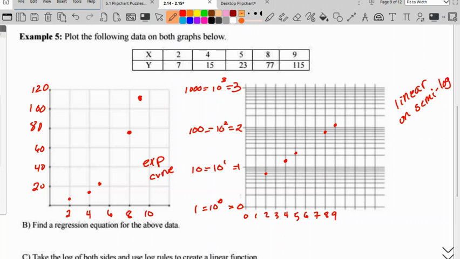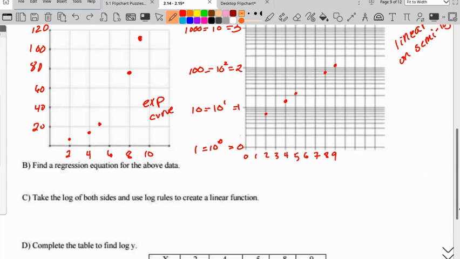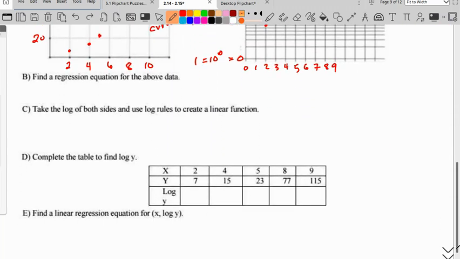So just good to practice that again. I especially wanted to make sure we understand the scale, because sometimes it is listed as 0, 1, 2, 3. But I want you to remember, even if they call it 0, 1, 2, 3, that's 10 to the 0, 10 to the first, 10 to the second, 10 to the third, or if you prefer 1, 10, 100, 1,000. Okay. Are we comfortable with the graphing? Follow-up questions on that?